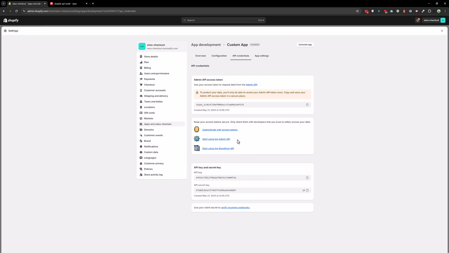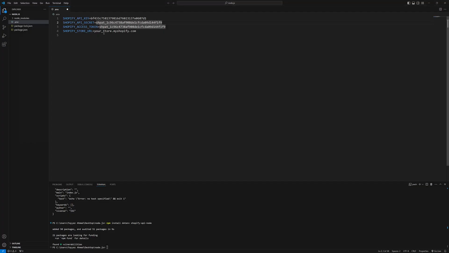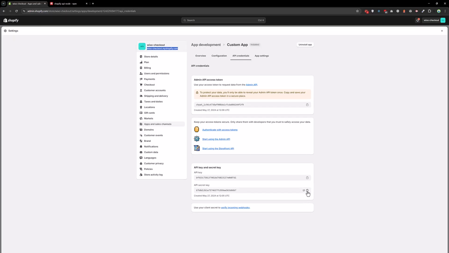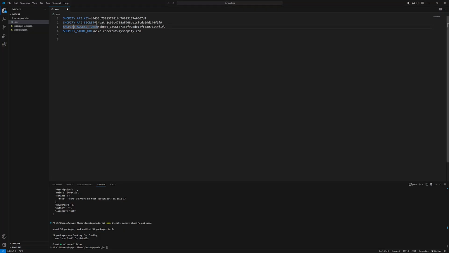And copy the URL of the store and paste that over here. Shopify access token, and I think these are both. We need to copy this and paste that over here. Okay, save that into the file.